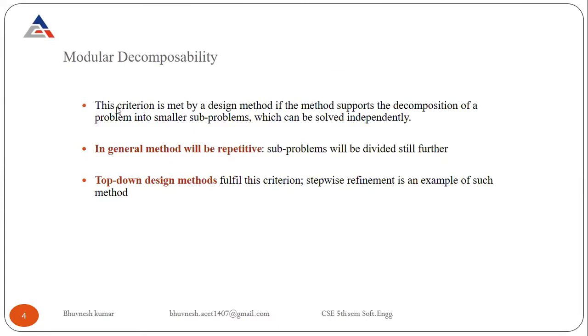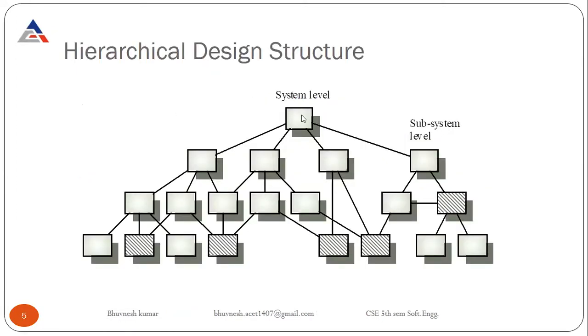Okay, what is decomposition? This criteria is met by a design method if the method supports the decomposition of a problem or your program into smaller subprograms. Okay, that is your decomposition. In general the method will be repetitive. Means if we are decomposing a main program, there is also a decomposing of the subprograms. Like in this diagram, there is a system level, there is a sub level, then the sub level is further decomposed. That repetition is there. So decompose your main program into sub programs so that it can be easily designed.